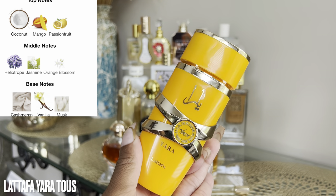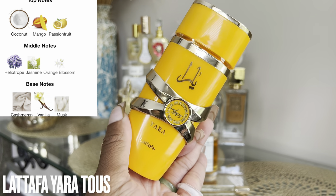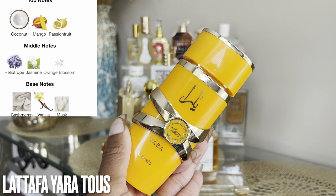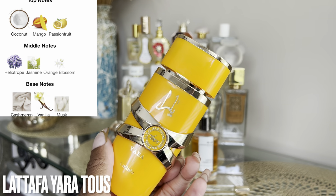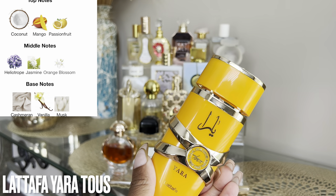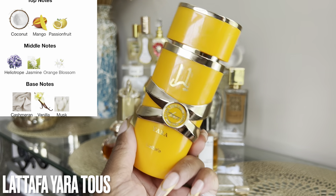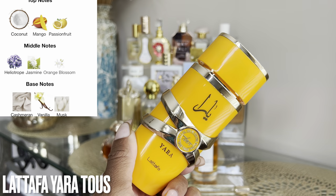The Yara in the white bottle — the last few times I wore it the patchouli was overwhelming, so I don't know if I'm going to keep that one. But back to Yara Taos — this is a mango, passion fruit, coconut, vanillic type of scent. It reminds me a lot of Paco Rabanne's Fame, but here you definitely get more of that fruity juicy mango-passion fruit combo. The addition of passion fruit makes it smell sweeter and juicier. Every time I wear it I just fall a little more in love with it.